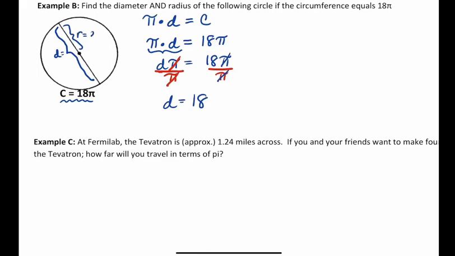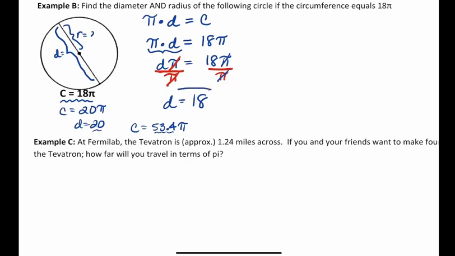Now, a lot of you might have been thinking, I didn't need to go through all that, which I totally agree with. But I'm just showing you the algebra, because as a teacher, I have to show you these things. But a lot of people, when they see these problems, they're like, oh, if the circumference is 20 pi, then that means the diameter is 20. You're absolutely right. If the circumference is 53.4 pi, well, that means the diameter is 53.4, whatever the units are. So you can make that generalization with these. I was just showing you why that is the way it is.